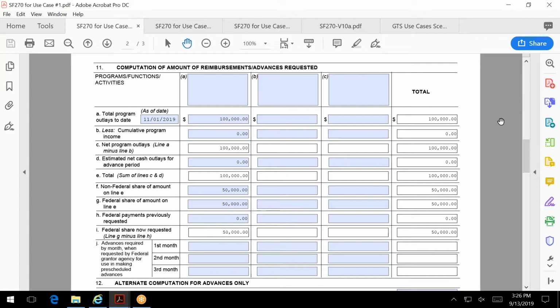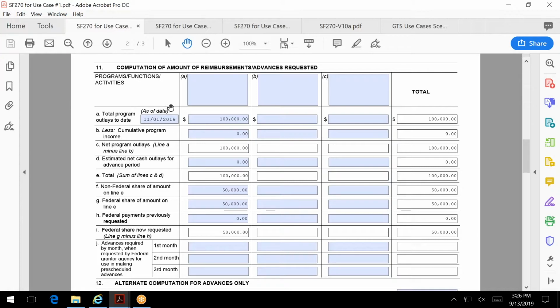A couple of things for you to know. This is one of those fillable PDFs, so the form should do the math for you, and that will help. The form is also designed to help you track the amount of match that you have made to date with every voucher. So all of us together will be able to track how much you have been able to provide in terms of matching funds.